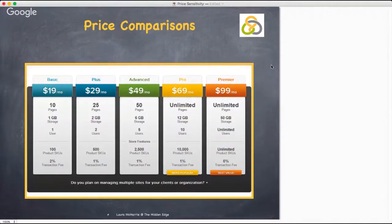Price comparisons of our own product base. Now, this is an interesting one. I particularly pulled this image off of the internet because I liked the way that it was presented. You can see that there are 5 different price comparisons for what is potentially the same product. What they've done is they've used psychological tactics in order to help people make a decision. And what they're doing here is they're saying to their customers, you choose. These are the options open to you, and we have 5. We have a basic option, which is $19, and we have a premier option, which is $99. But you also can have 3 other options that are in between.